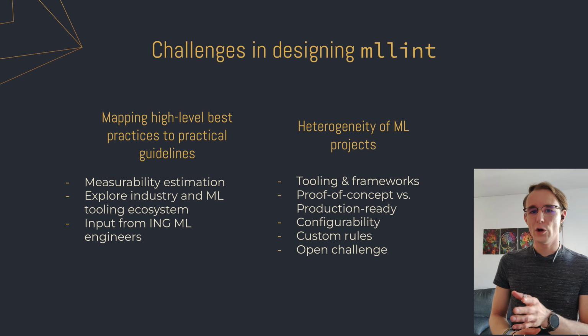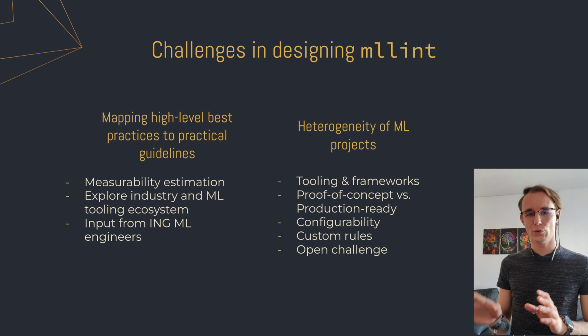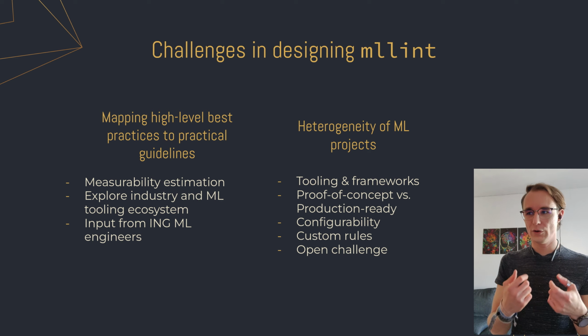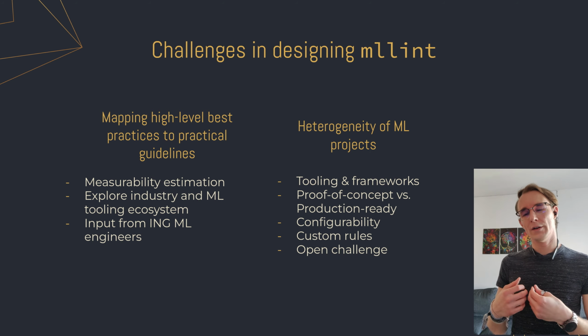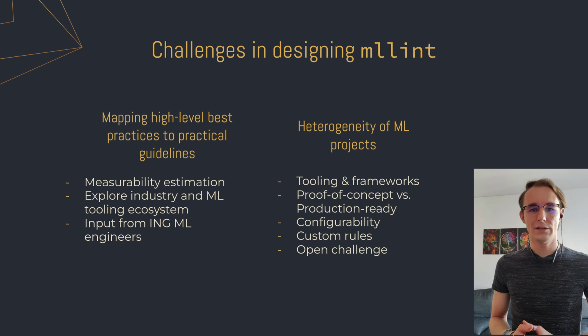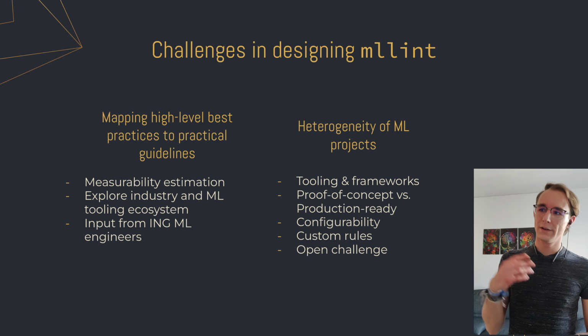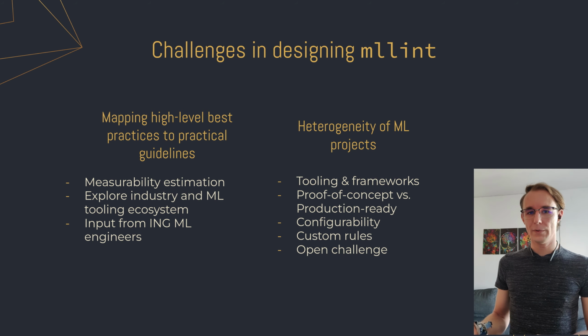Now, I must say this is still an open challenge for mllint, but the way we tackled this in the implementation of mllint was, first of all, through configurability, being able to configure mllint's linting rules so that you can adjust them to what your team uses, what your company wants, or what your team or company has as standards. And then we also have custom rules, which allow you to implement practices that you have within your team or company as a simple script and verify whether they work.